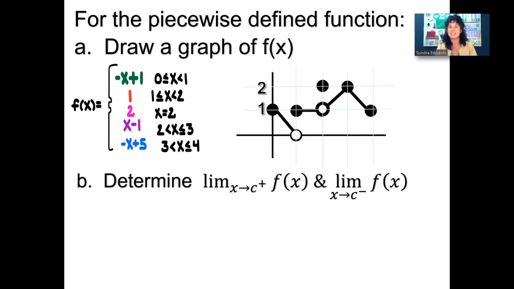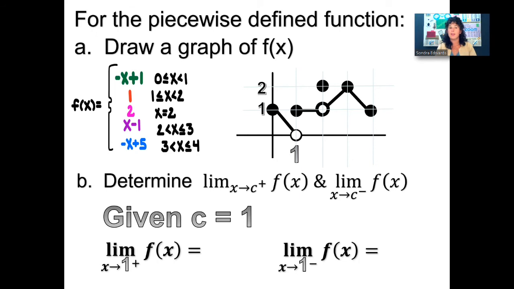And then next, let's say that we want to determine from the graph what is the limit as x approaches c from the right and from the left. You're like, what's c? Well, they're going to have to give you c. So let's say given that c equals 1. If c equals 1, I'm going to replace the c values with 1. And I'm just going to warn you, I wrote it this way. I really think it looks weird because notice I put the limit as x approaches 1 from the right on the left side of the paper. And that's what they did in the homework assignment. And so it's easy to make a careless mistake there. So we're going to read that very carefully.